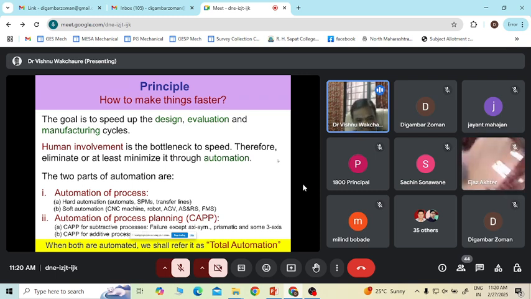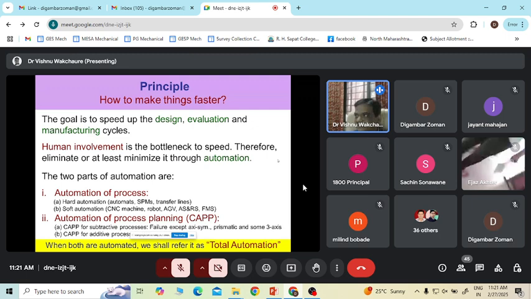So the flexible system, or soft automation, consists of CNC machines, robots, AGVs, and automated storage and retrieval systems, right? And when all this comes together, it is basically called FMS, Flexible Manufacturing System. So in order to have this, another important part is process planning, right? We have different tools available, like computer aided process planning, and again, there are more details to it.